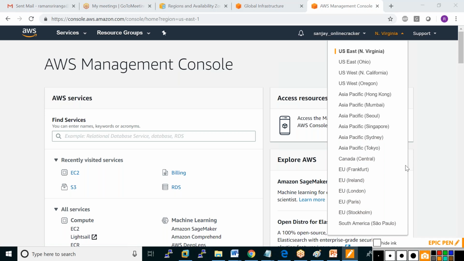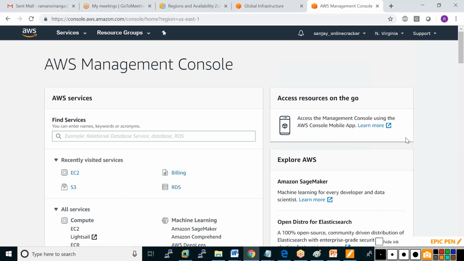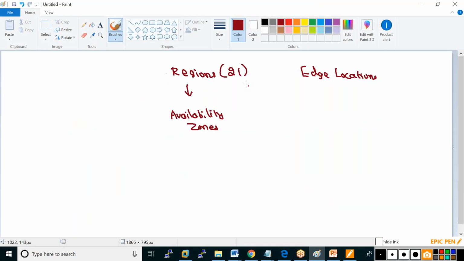So the remaining 4 data centers, 2 in China and 2 in US government cloud, we couldn't access. So apart from 21, only 17 are allowed. And within regions, we have availability zones, I'll let you know. There are around 150 plus edge locations. So two regions in China and two US government cloud regions.